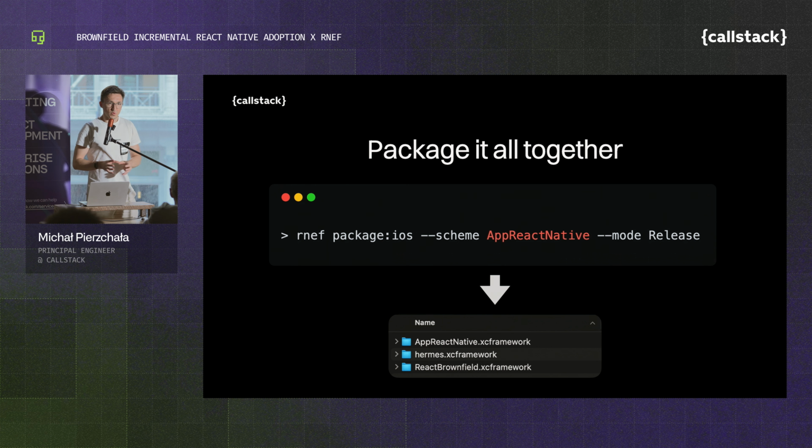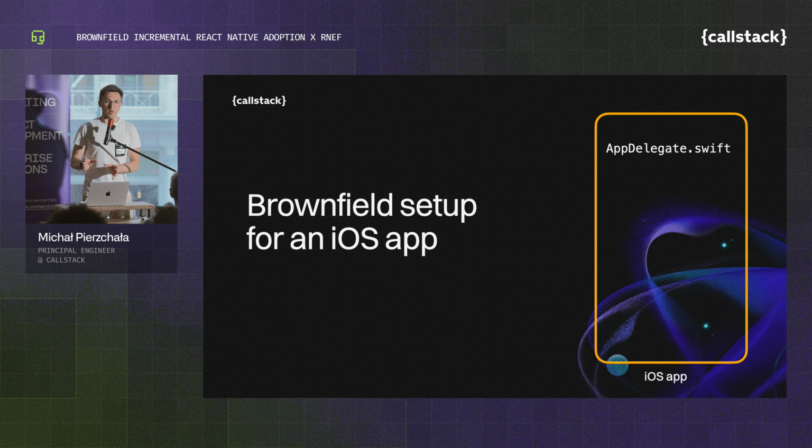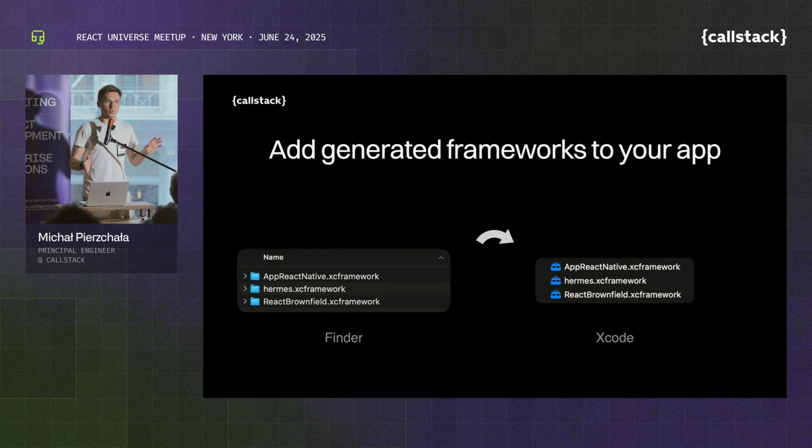So now that we have all this setup in our React Native application done, we can go to the iOS app. And those frameworks that we've just created, as I mentioned, we can drag and drop into Xcode, into our project target. And this will link our compiled application with everything that's there, with assets such as images, fonts, or JavaScript, our main bundle, so it's accessible by our project.